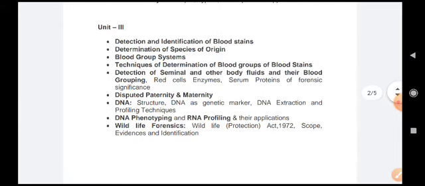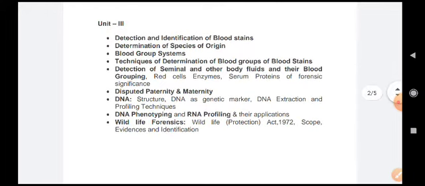Unit 3 has forensic biology and forensic serology. Here, the detection and identification methods of various serological evidences like blood, semen, saliva, urine, etc. are asked. Mainly, these are very important few topics. Okay, like the testing, the preliminary and the confirmatory test. These are asked in almost every paper. And also DNA, about the various markers like STR, VNTR. These are important.